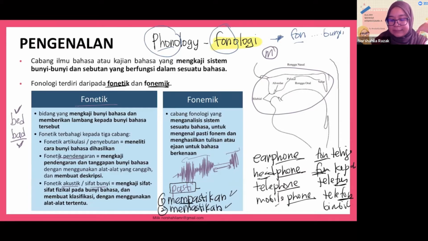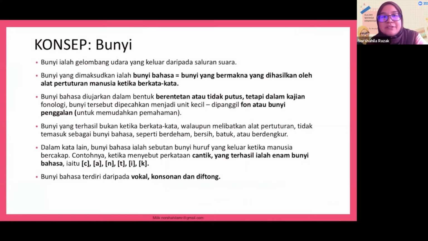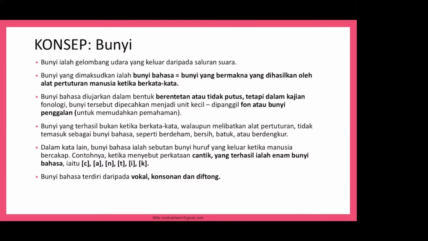Jadi kenapa dia ada satu je M, kenapa dia tak pakai P? Dia akan tengoklah mana yang senang untuk disebut. Because M and also P, we pronounce at the same articulation, in the same area, bilabial. Memastikan, mempastikan. Which one is the easier way to pronounce? And I believe it's going to be the second one. Okay, as an introduction, so we go to the sound concept. Ada apa-apa soalan tak? No. Okay.